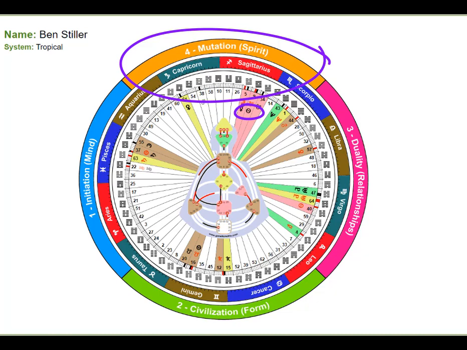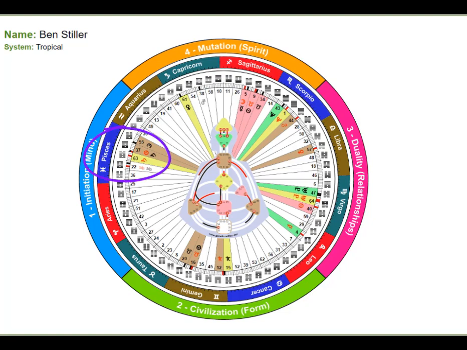Moving in from this outer ring, we come to the traditional astrological 12 signs of the zodiac. And again, for every activation in this person's design, you can very quickly see which sign that particular activation belongs to, and you can clearly see any strong weightings in a particular area. This area of Pisces, Sagittarius and Virgo is particularly well occupied in terms of this design.